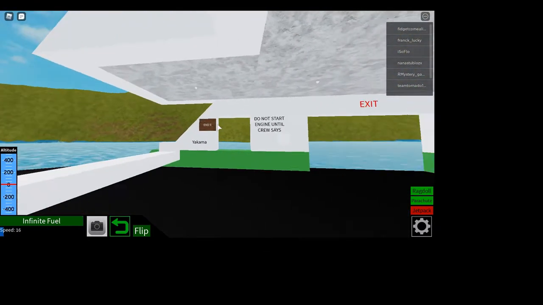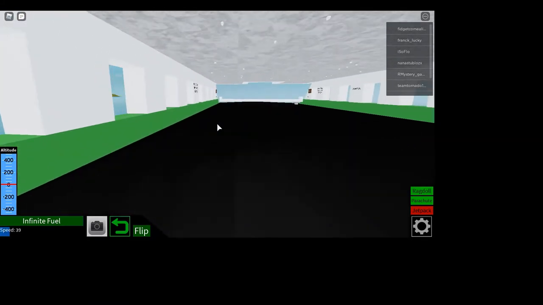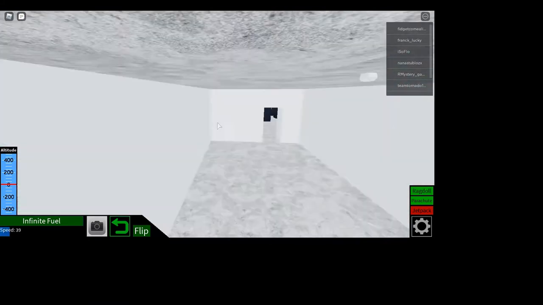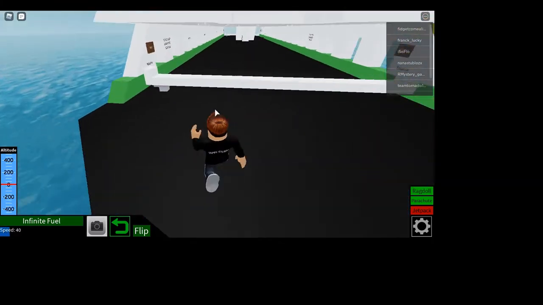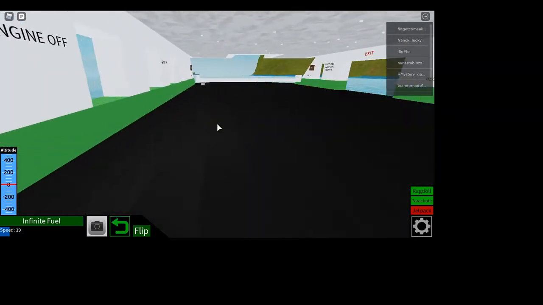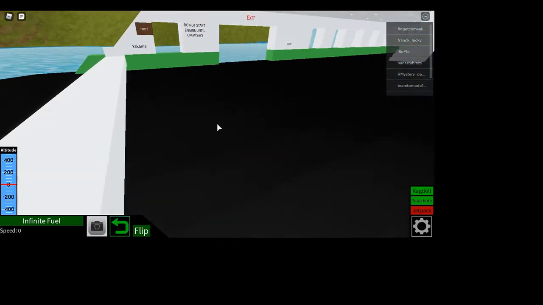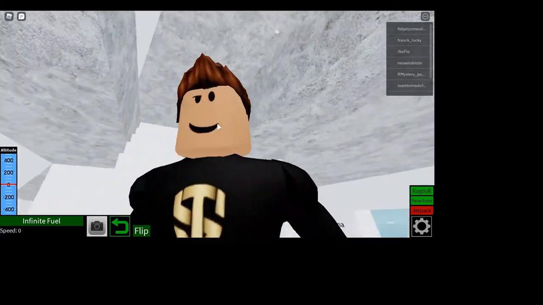The car deck is where you put all your cars and stuff, and these prevent the cars from rolling off of the ferry, because we don't want that. Then we got all the lights here, and then we have the engine room, which is below this. I'm not going to show you because that's employees and captains only.